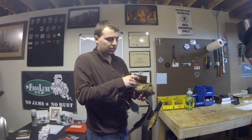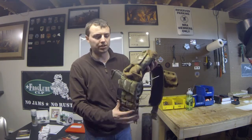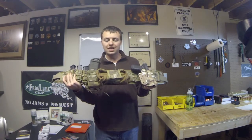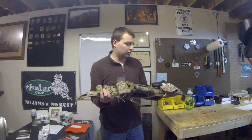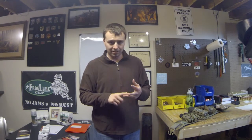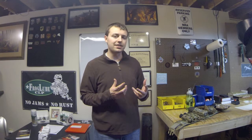Now, one of the questions was: do you have to have one of these? Do you need one of these battle belts? No, you don't. I use this if I'm taking a rifle course and need to have magazines with me. I also have my sidearm on this. It makes it easy because you have everything in one place — my magazines for my rifle, my handgun, my drop pouch. It's not a necessity, especially if all you're doing is concealed carrying. You really don't need one of these. But if you're going to take some rifle classes, it kind of helps to have one. So you don't need one, but they can be nice to have.